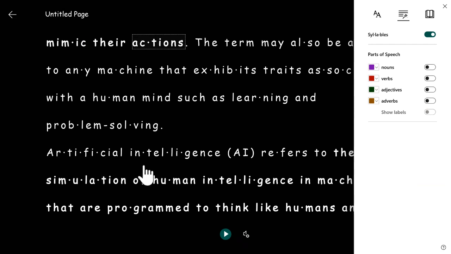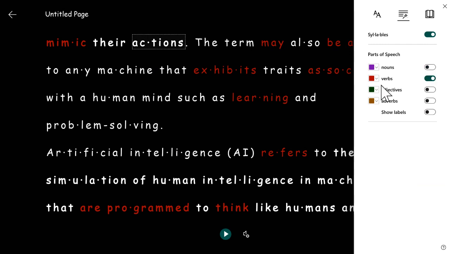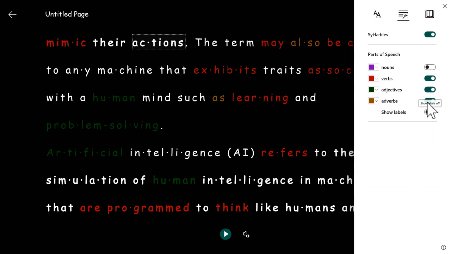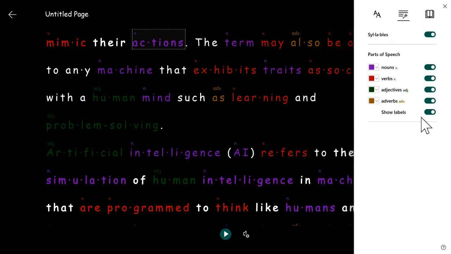So the students can learn this way, as well as the parts of speech. If you want to highlight all the nouns, you can toggle it on and then you can see the verbs or maybe the adjectives. You can highlight the adverbs. If you want to show the labels like the nouns or the adjectives that you have, you can easily switch it on. Okay, all the tabs here. So the first thing is this. This is really very interesting for English educators also. Let's say they have a paragraph where they need to highlight all the nouns, adjectives and verbs. They can use this feature, correct?